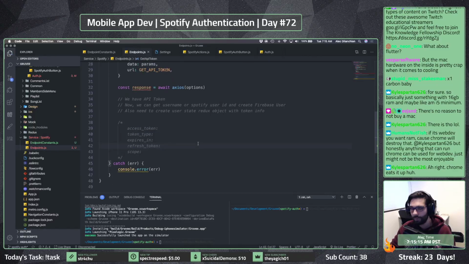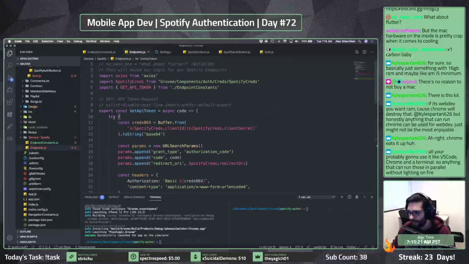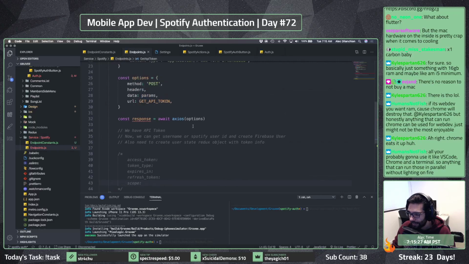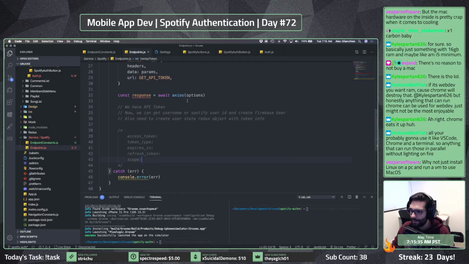And pretty much what we want is a way to store our expiry and our current refresh token, and then we'll also be setting up a refresh API token as well. And so we create that Redux object and do that. So it looks like before we do any of that stuff, we're going to go ahead and just finish up this file, our endpoint stuff here.